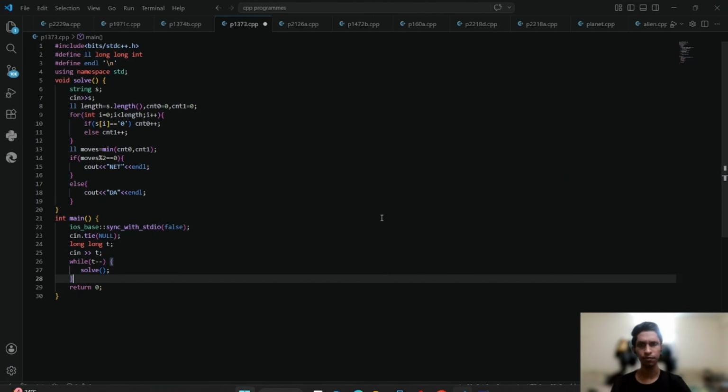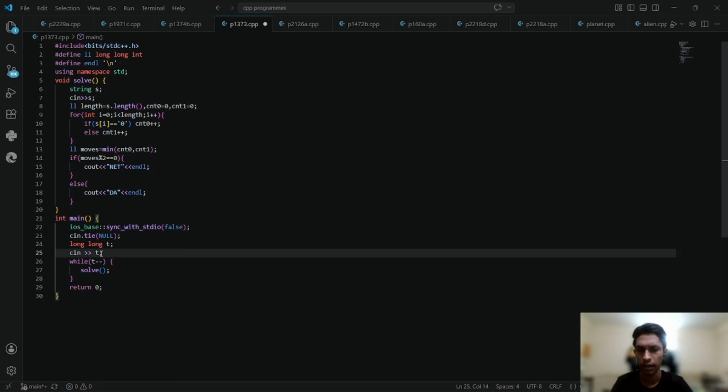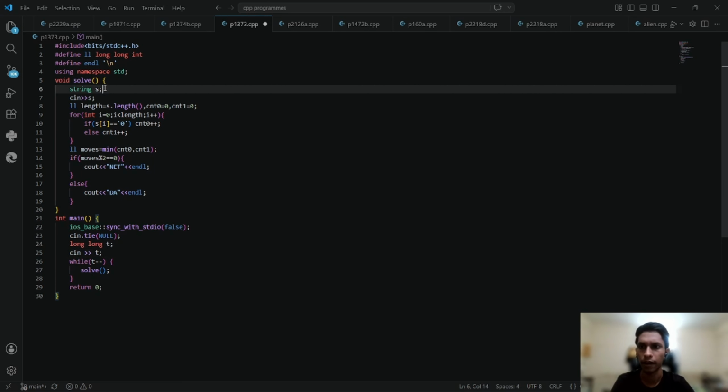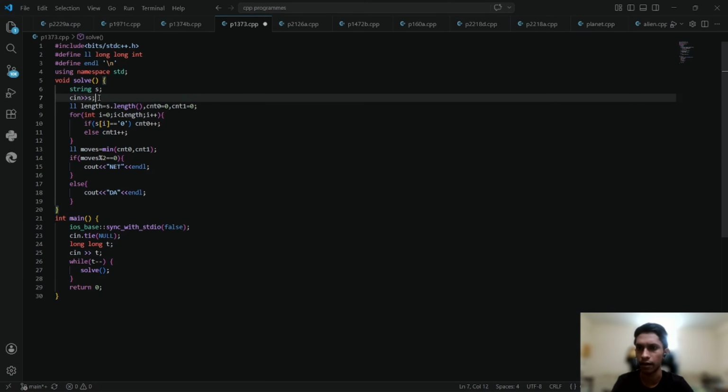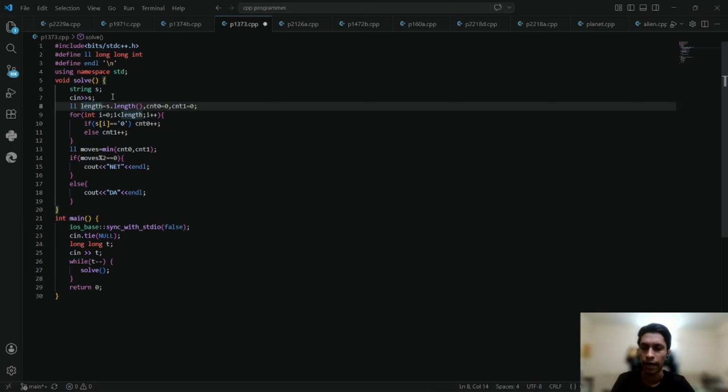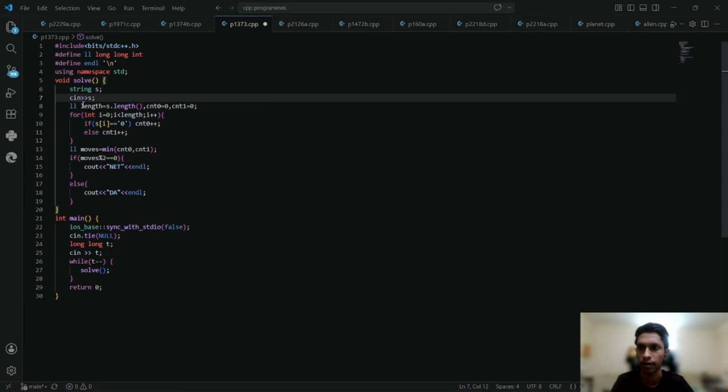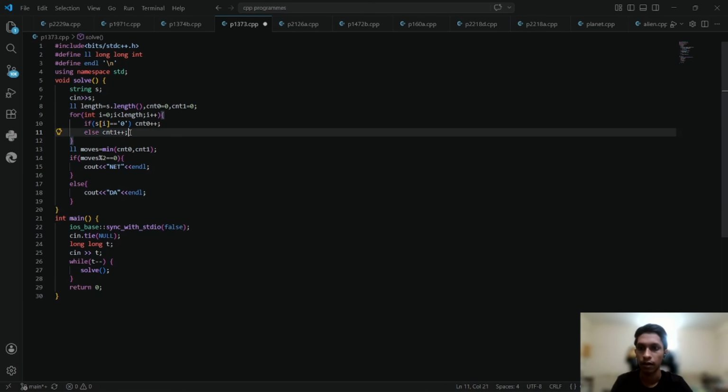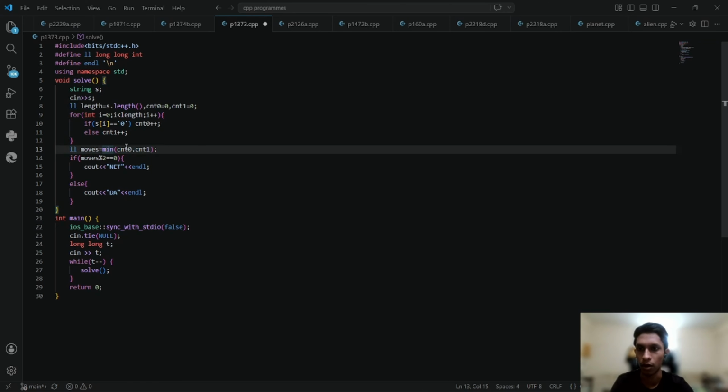Let's look at the code. Here I've taken T, which is the number of test cases. After that, I've declared a string and taken input of the string, and I've taken the length of the string. Here I am counting the number of zeros and the number of ones in the binary string. After that, I'm calculating the number of moves, which is the minimum count of zeros and ones.